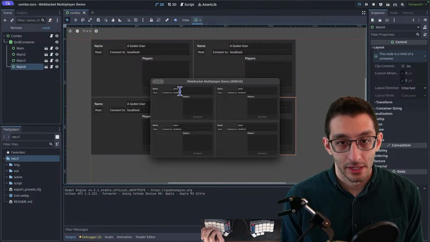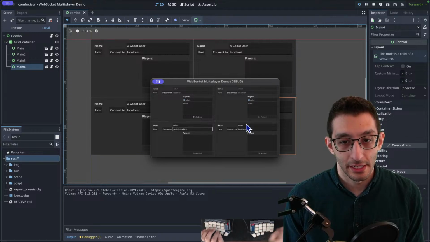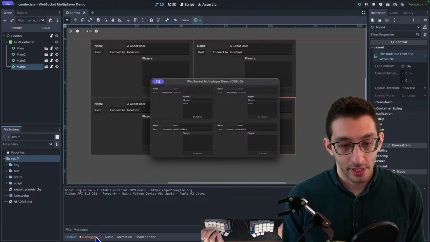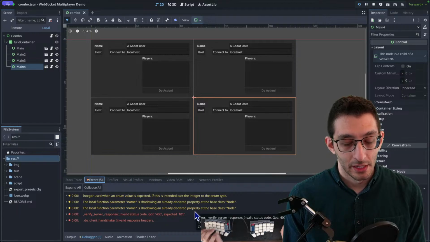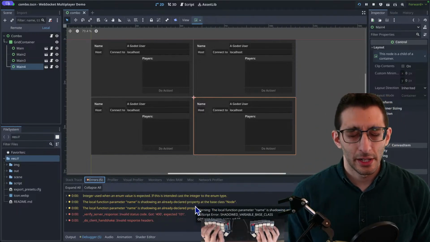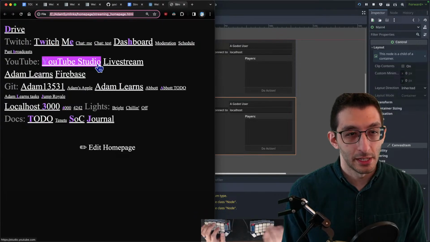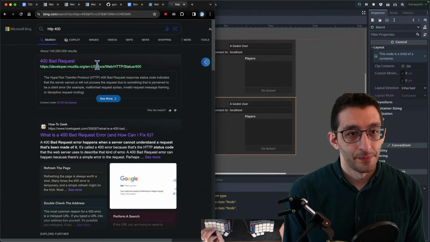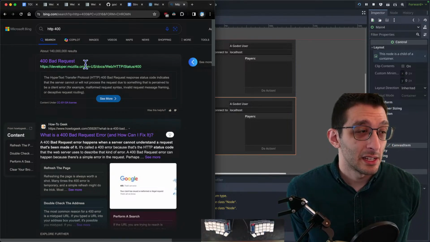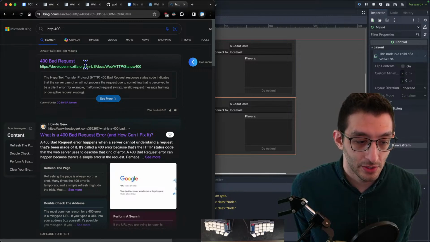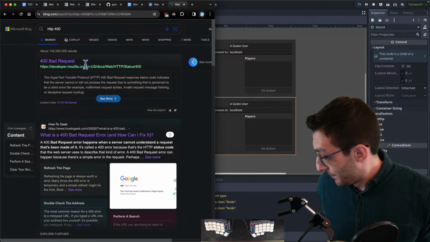Let's try that out. So host this and connect. Okay, so that works. Now what if I try connecting to Godot 2.bot.land? Connect. So that doesn't work. Got 400 expected 101. What is it trying to do? It's trying to connect through, what is 400? Forbidden? Bad request. Yeah, so that's because we're trying to contact an HTTPS server through HTTP.